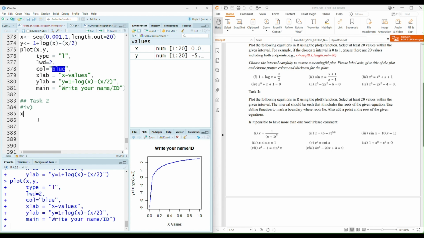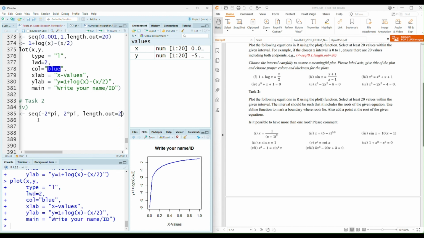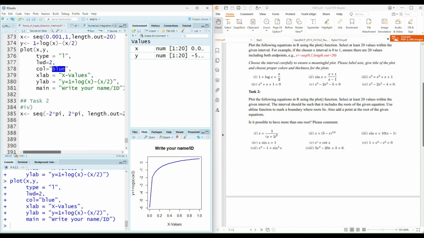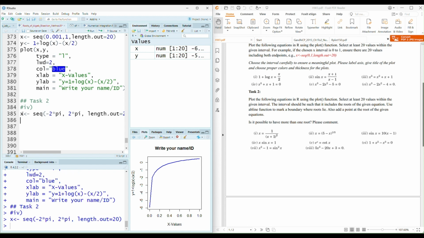X is equal to a sequence, maybe from minus 2 pi to 2 pi, and maybe length.out equal to 20. Let me just take this interval in here. So I have created a new x in here.